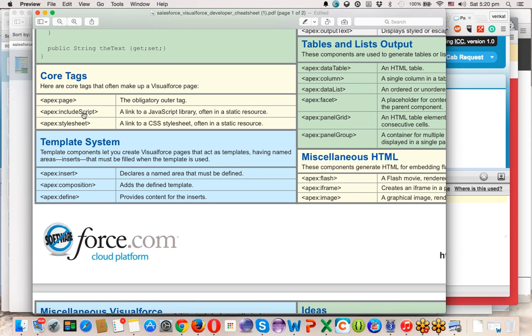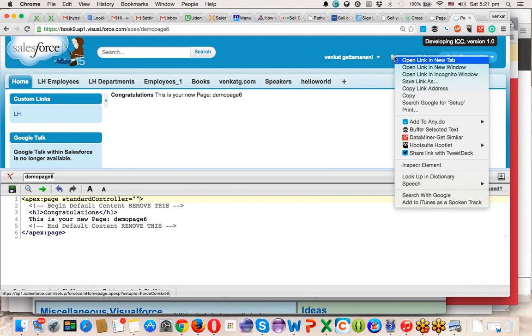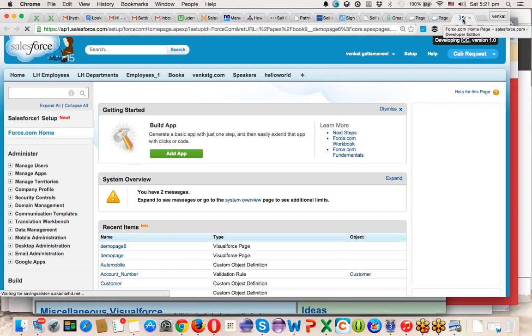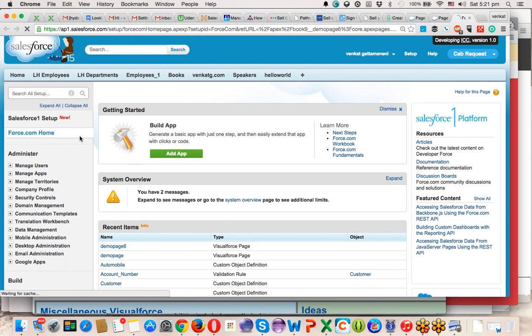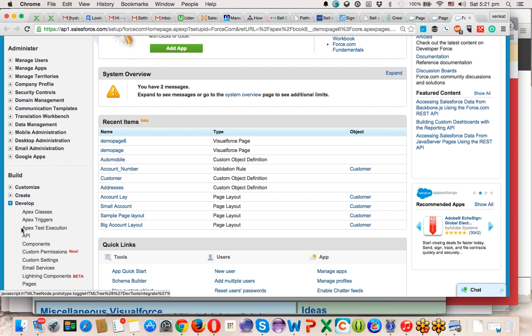First of all, you have to upload the JavaScript file to the static resources. Static resources means assets. You are going to upload your logos, your JavaScript files, your CSS files to the static resources, and you are going to use that with the Apex includeScript tag. Okay. And coming down to my screen, I'll show those options to you. Click on open a new tab. So in the new tab, I will show you where I can access the classes, pages, and everything from the backend. I clicked on setup. I'm scrolling down and clicking on build. Inside the build section, I'm expanding the develop option. Inside develop, you can see all these options.